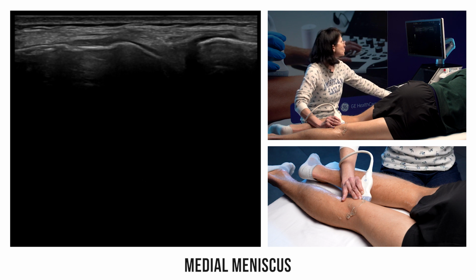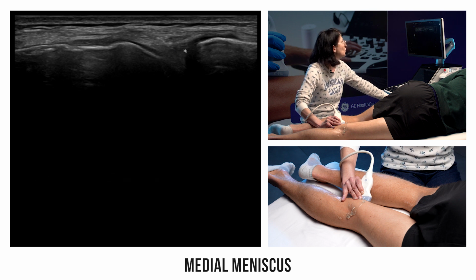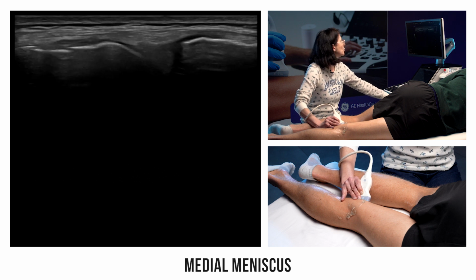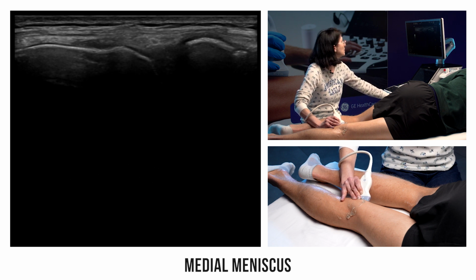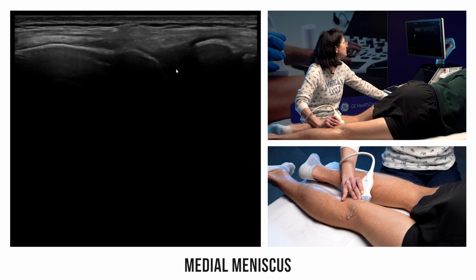If we freeze the image here, we can trace a line between the cortex of the tibia and the femur. If the periphery of the meniscus extends past this tangent line by more than 3 mm, this is called meniscal extrusion, which is a fairly reliable sign of knee osteoarthritis. Similarly, at the articular surface, we are looking for potential osteophytes on the bone edges, even though we should, of course, already have looked for these on radiographs.